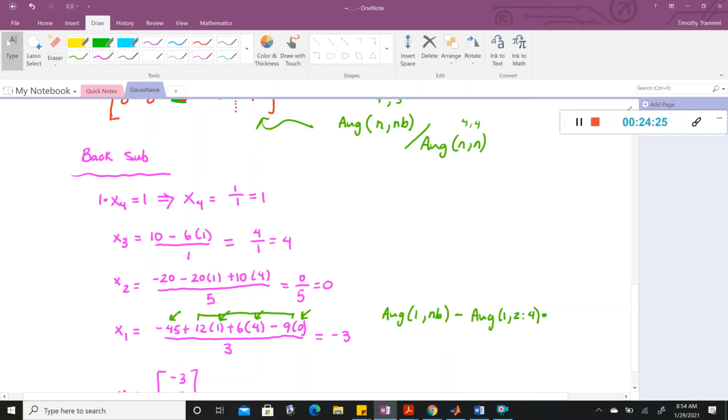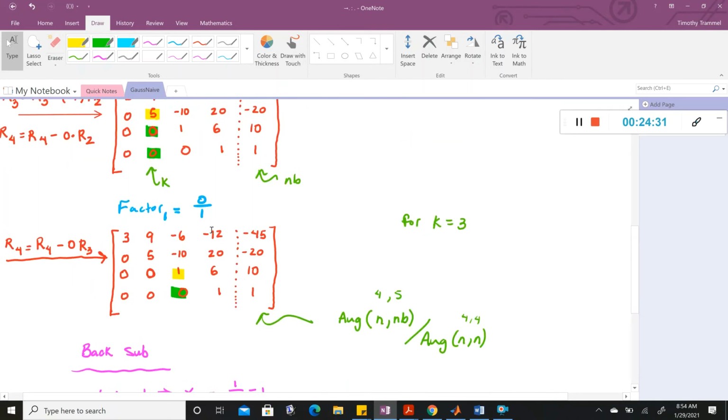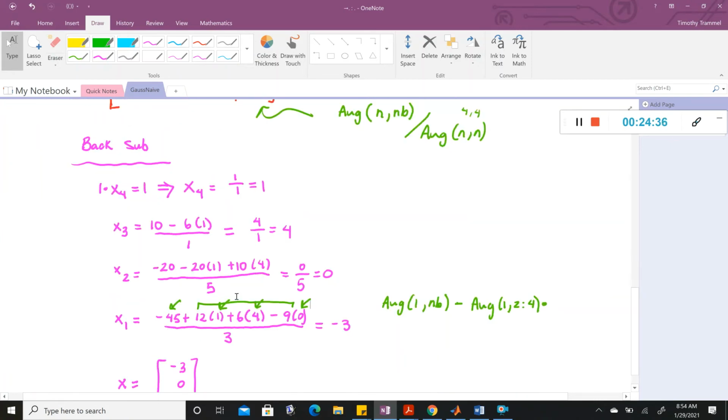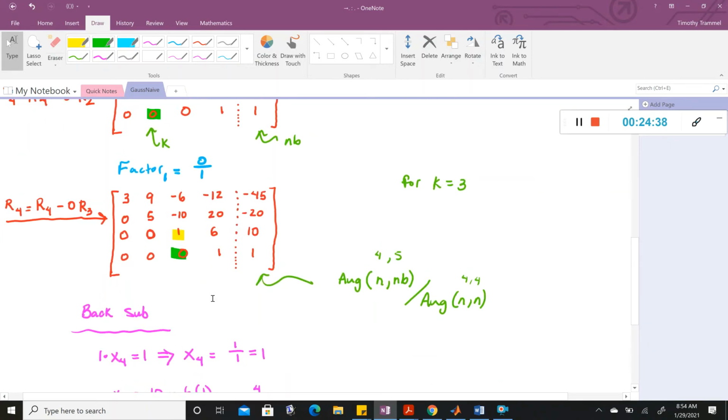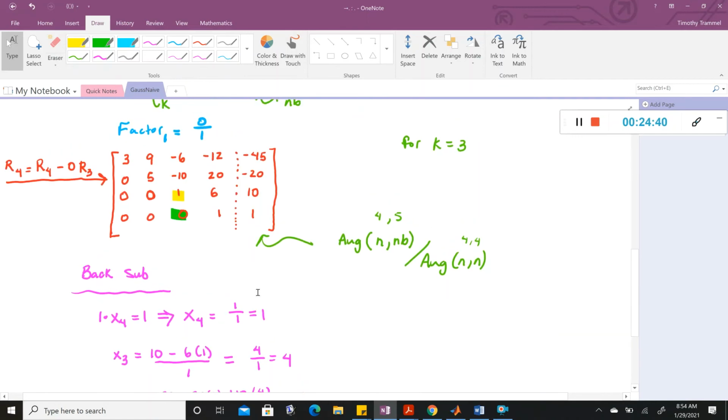For instance, this 12 here should be associated with x4. The 6 should be associated with x3. And the 9 should be associated with x2, this one x3, this one x4.